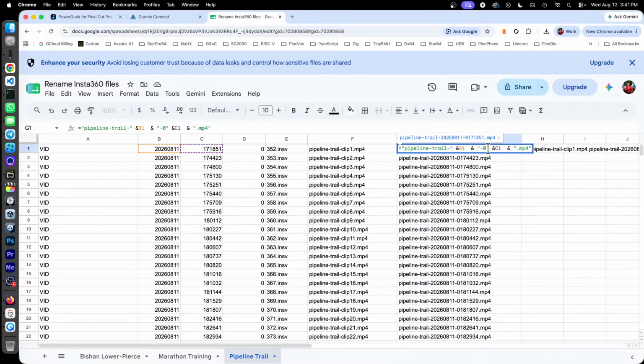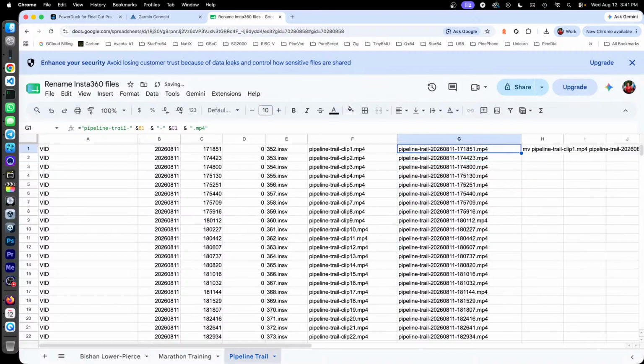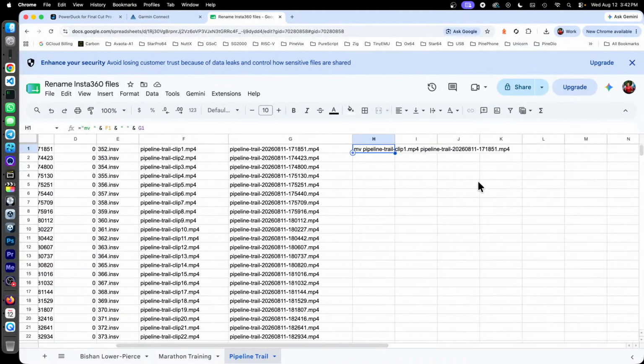The trouble is that our previous formula was renaming files in the morning. So when we run before 12 noon, our timestamp has only 5 digits, and that's why we put in a 0 in front. But now that we're running in the afternoon, it has all 6 digits, so we don't need the leading 0. Therefore, the command will be to rename the pipeline trail .mp4 to pipeline trail clip 1.mp4. We're going to rename it with the date timestamp.